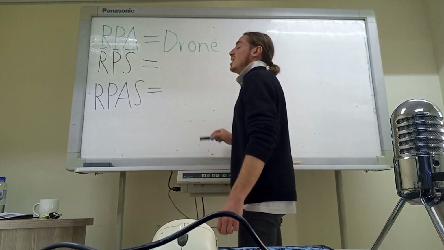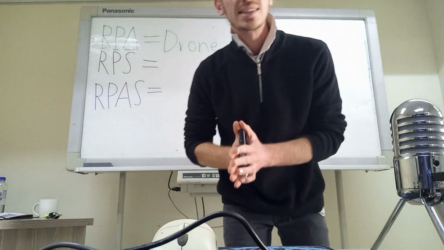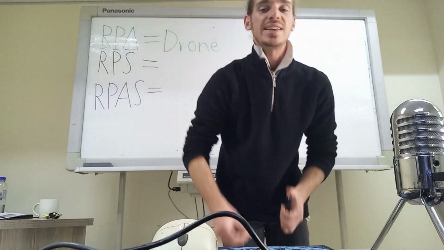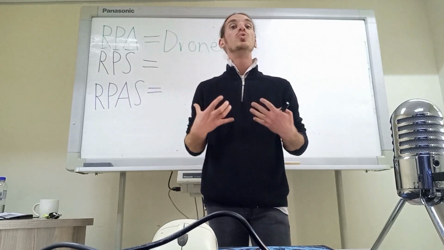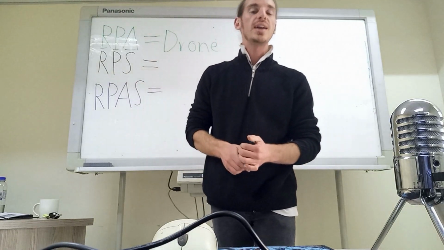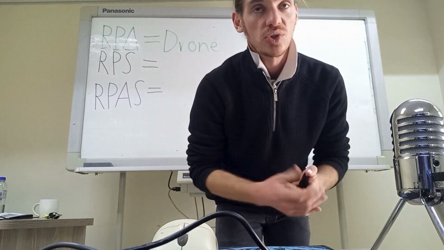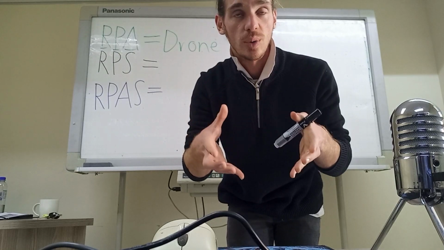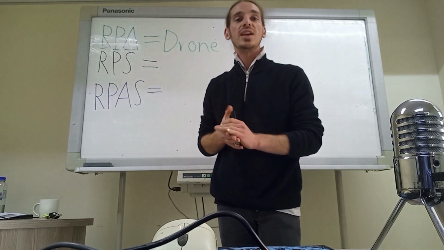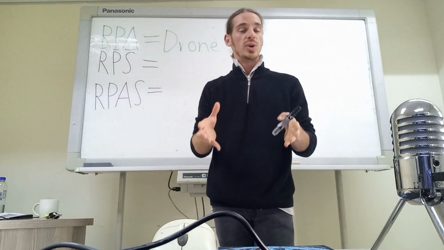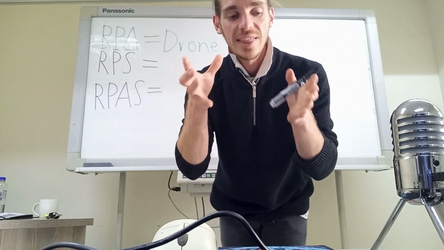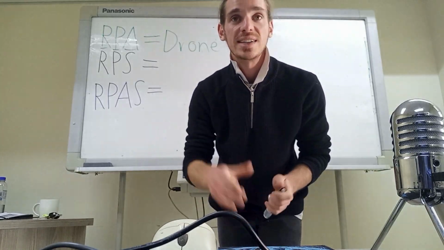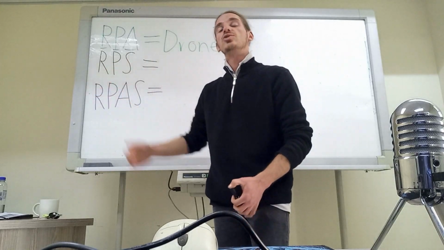The next one is the RPS. The RPS stands for the remote pilot station. The station is the point at which you control the drone, okay? So the RPS is everything that controls the drone. For example, your most basic RPS is a remote control, okay? If you're flying a mission, that is your basic mission, you are using a remote control, that is your RPS, all right? It is a component that controls the drone.